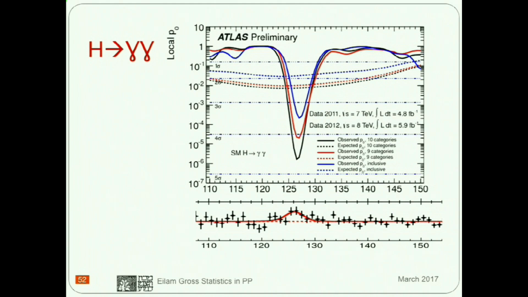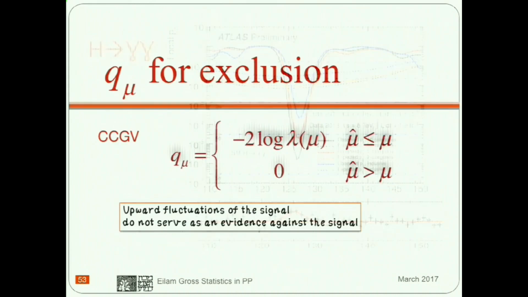So the signal we observed at this point in time, that I looked at, it's not an official plot, I took it just from my logbook. But this fluctuation at that time was about, the mu was 1.3 or something crazy, okay? But this is life. Okay, next I'm going to discuss how you do exclusion.